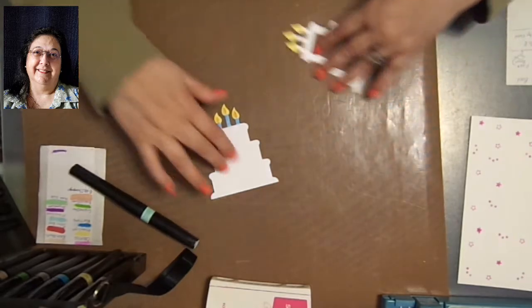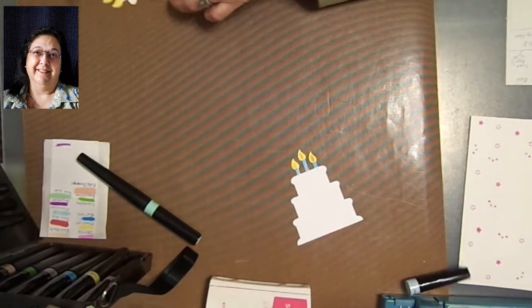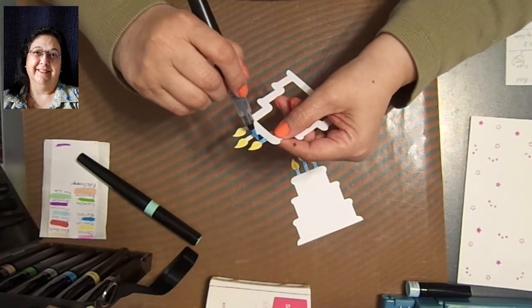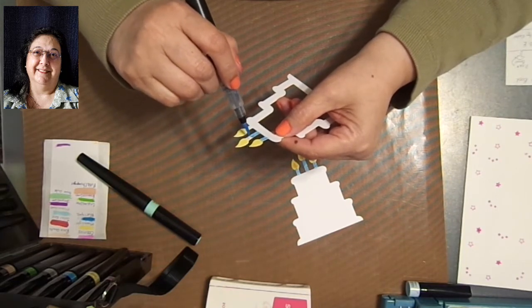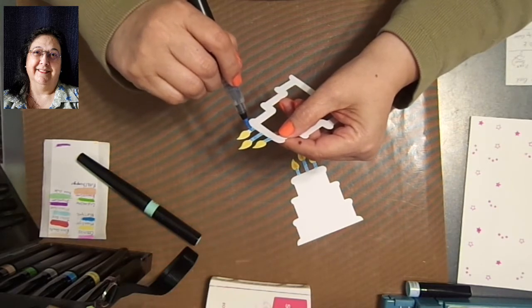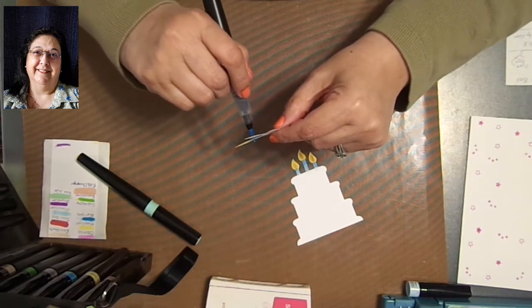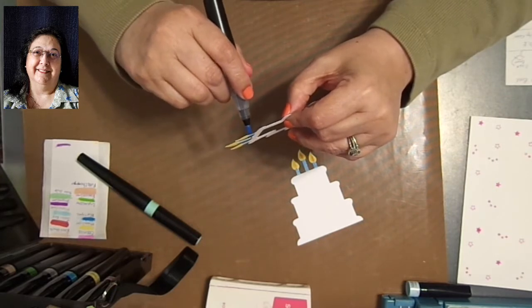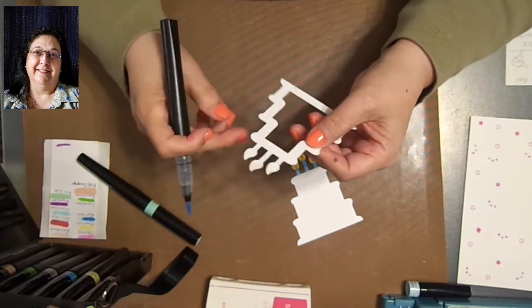Now I forgot to do my other candle. Let me get my blue. And then this is just gonna be cut and dry, cut and simple, nothing major on these. But don't forget, you definitely wanna do the edges. So don't forget to do the sides, both sides, and flip the paper so you can see where you did both edges.